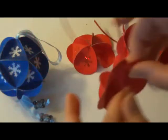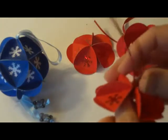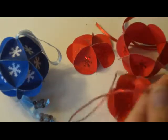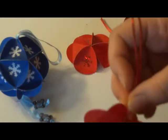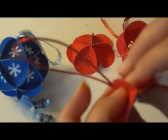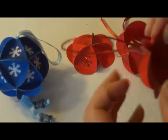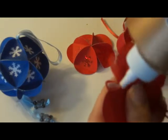So before gluing, since we did not glue it because we wanted to put a ribbon or a string from the center, putting this string, you should leave at least approximately 3 inches worth of string from the top, and then we will be gluing it together. So this way you'll have a loop to hang it, and doing it carefully, we will be gluing this part.